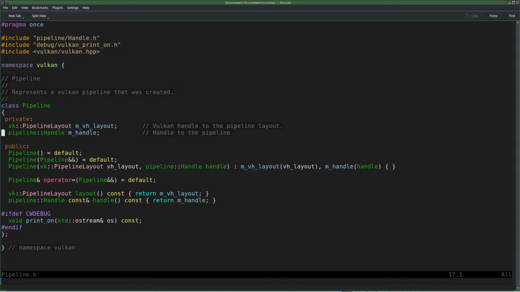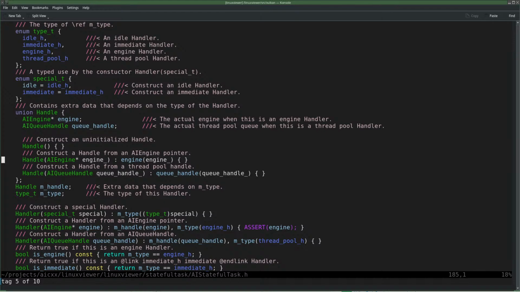But since those two are definitely closely related, let's just say that lifetime should be the same thing. I can maybe look at the lifetime of this object, and then have the pipeline layout stored in a way that it has the same lifetime, plus that this thing is then the handle of the unique pipeline layout that I store together with this handle. But the question is, where do I store the actual pipeline? Because this handle here, oh boy, there was a lot of handles.